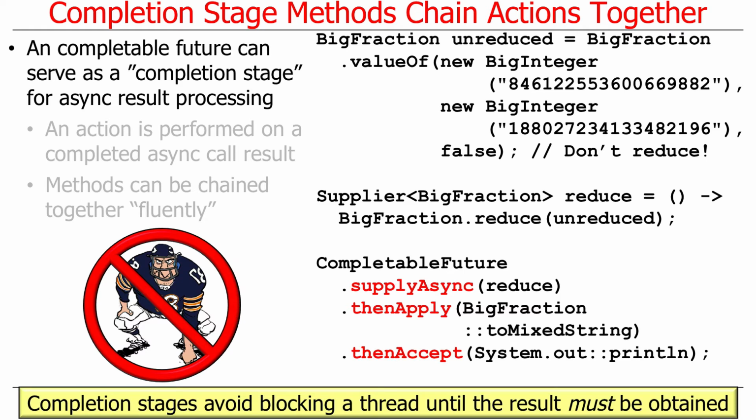So why the heck are we even doing all this stuff, right? What's the big picture view? The big picture view here is we're trying to not block threads until you absolutely have to. You want to let the thing all run asynchronously until you really need to get the result. And that's why in your programming assignment, you'll see that you only block for the very last thing. When you're joining on the results of all the asynchronous crawling, that's the one place you should call join. Everything else is just running asynchronously.